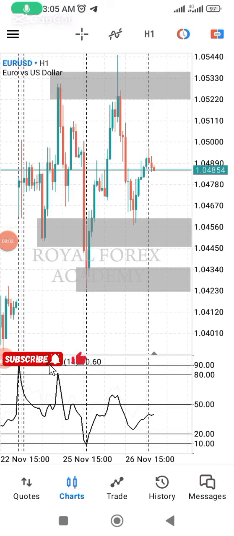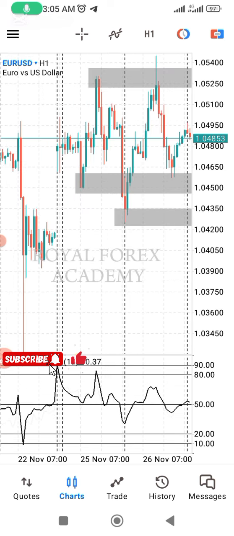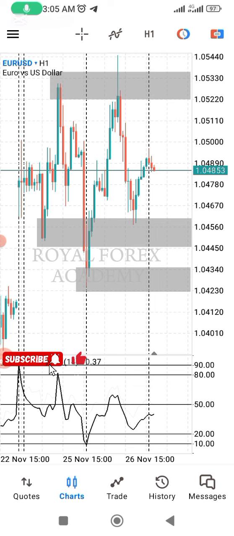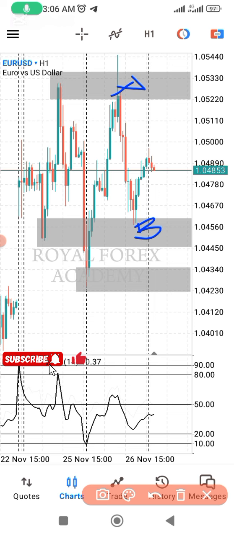A price movement can be likened to the movement of a train. A train moves on a rail track. Similarly, price as well moves on a track. And whenever a train moves, it moves from one station to the other. So in trading, price also moves from a zone, which we can also call a station. So it can be from zone A to zone B, from zone B to zone C.